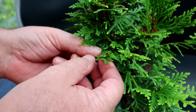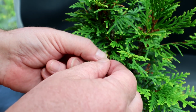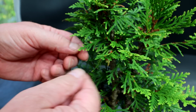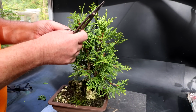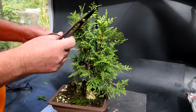And branches that are lower down in the tree, you want to be a little more conservative with the pruning, and the ones that are up in the apex you can be a little more aggressive. So that's about as compact as I can get that new growth. And occasionally, I prune too far and the branch dies off rather than putting out new growth, but not too often.